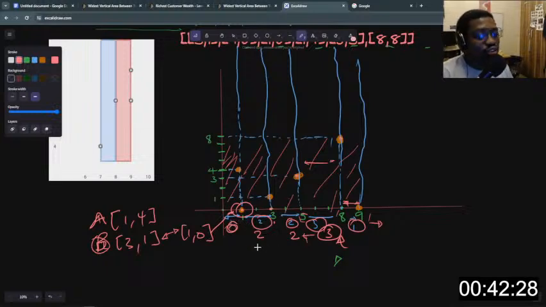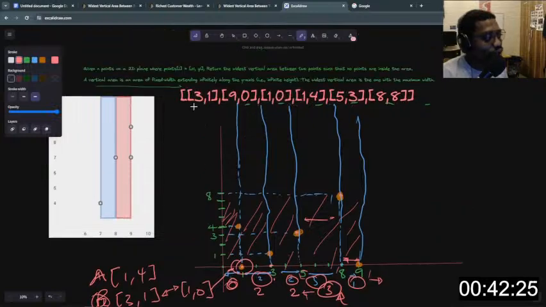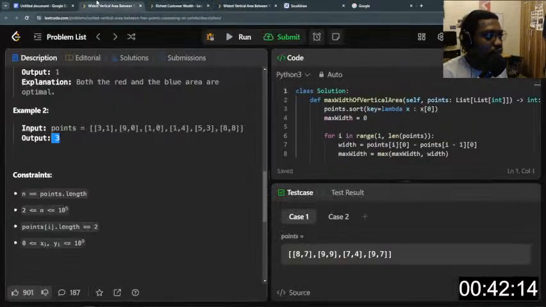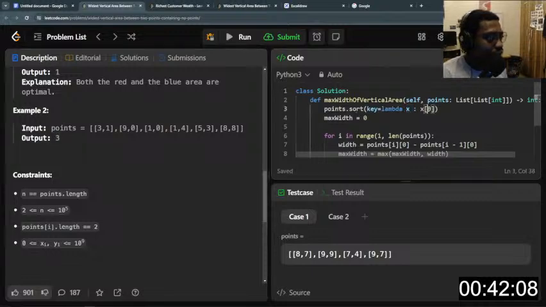So meaning we need to sort this array based on the value of the first item in the array, and we can use a lambda function to do that, which is what I did here. So lambda dot sort, we are returning the x of i each time, because this will look into the array, but we have another array inside the array, which is why we are providing x at 0 as our key for the sorting operation.